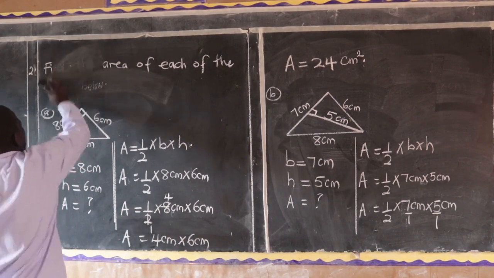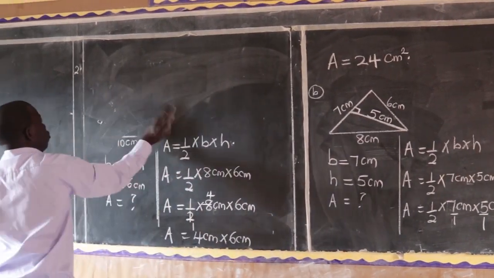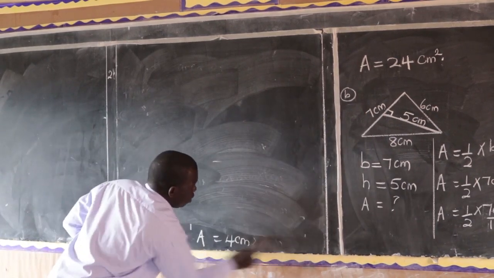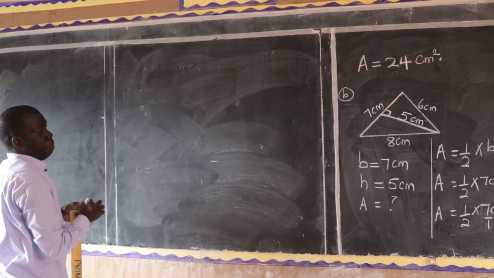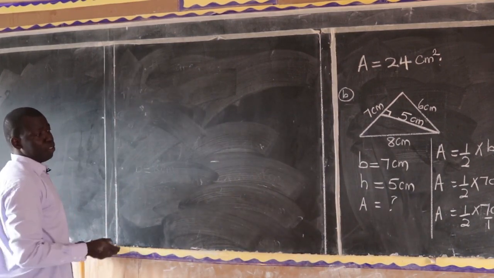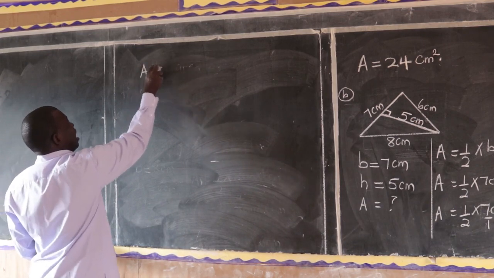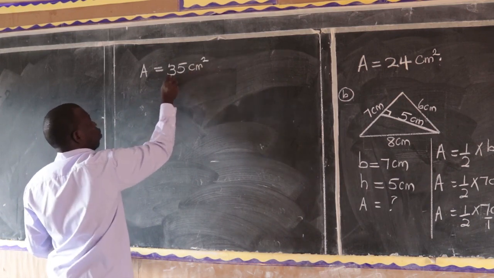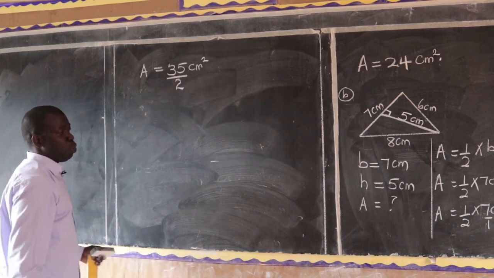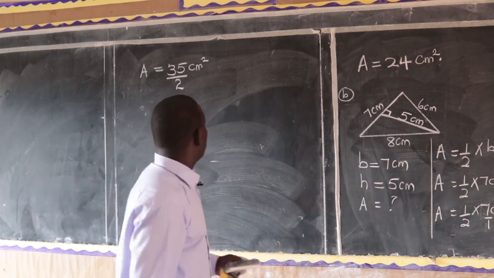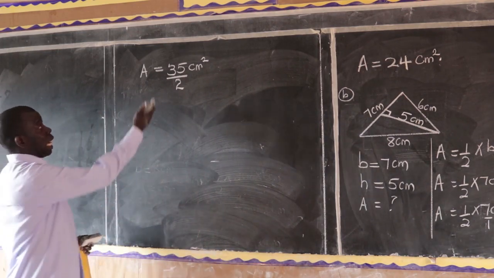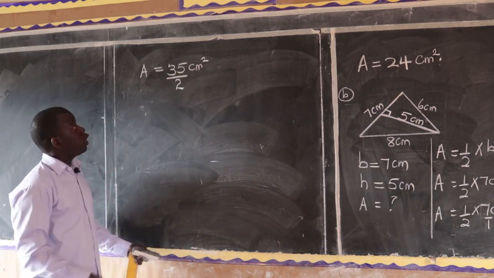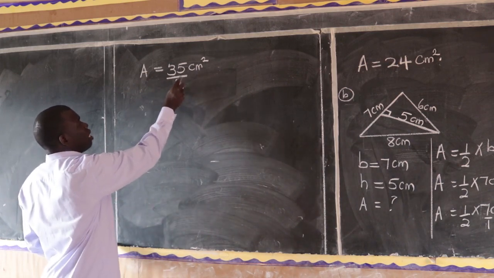Let me come this way. The numerators alone and the denominators alone. So 7 centimeters times 5 centimeters gives us 35 square centimeters. All of that is supposed to be divided by 2 times 1 times 1. That gives us 2. Good. Still, when you look at that, we have an odd number which is not divisible by 2. So let's go ahead and still divide.